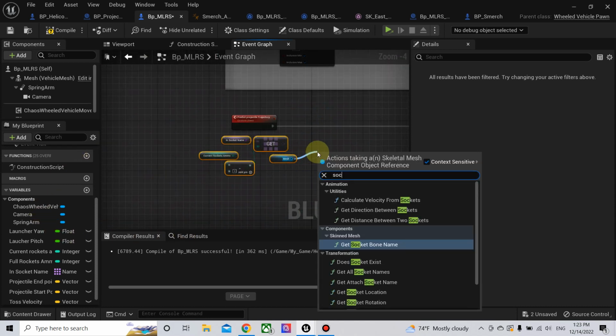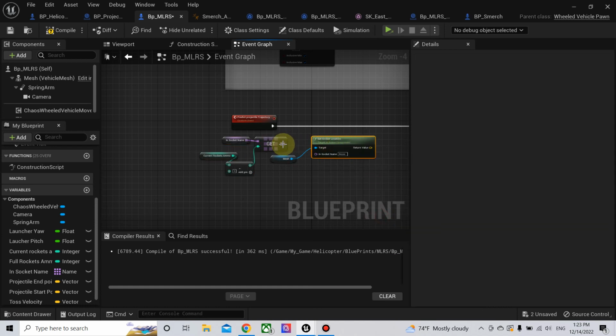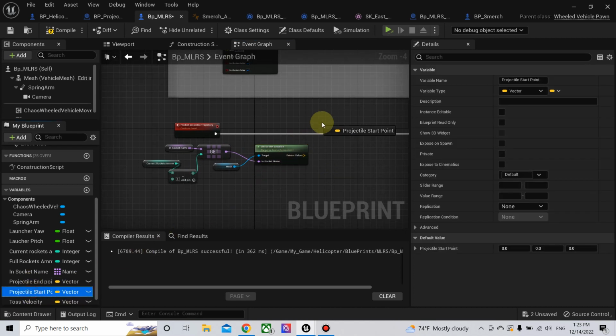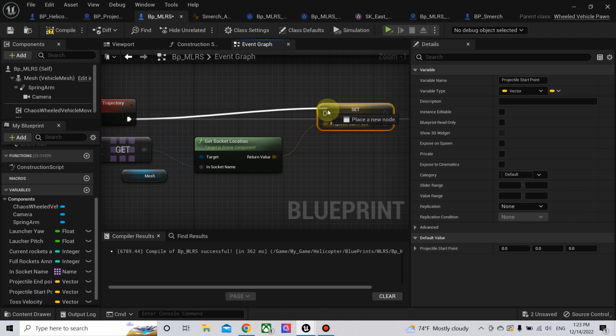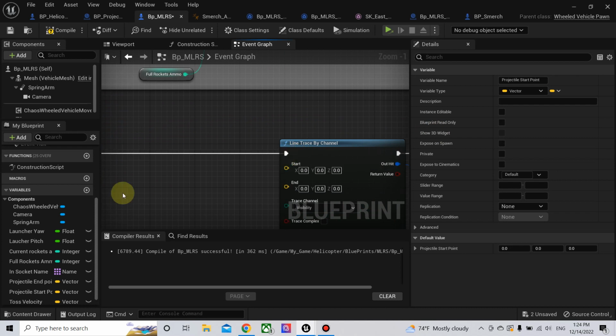Get socket's location. Socket location will be the start point. This is the start point.